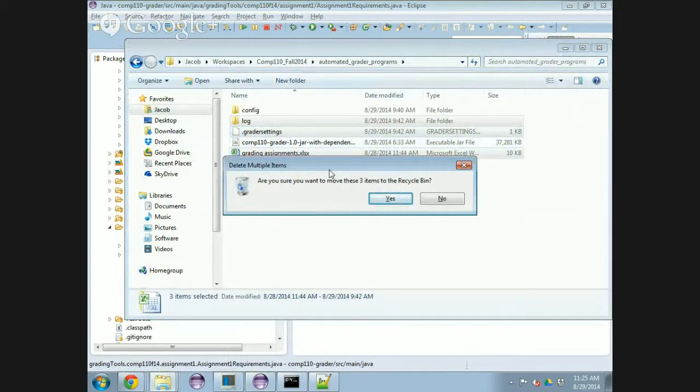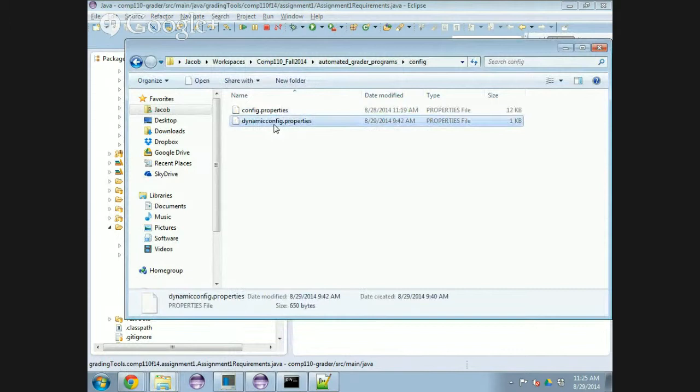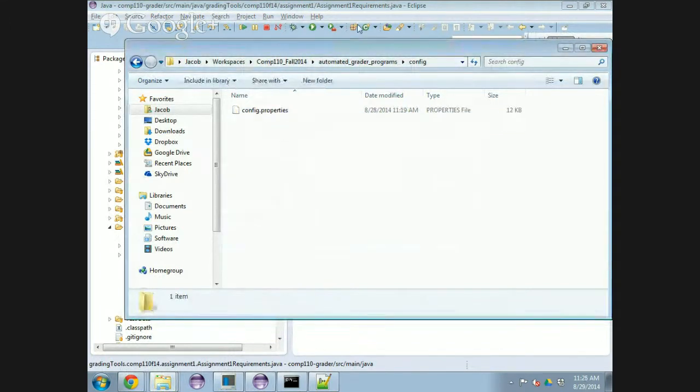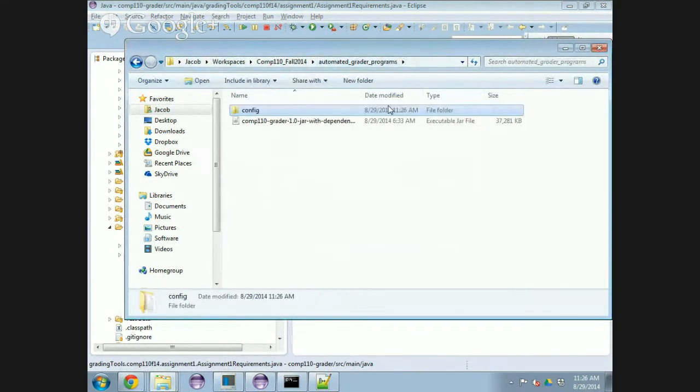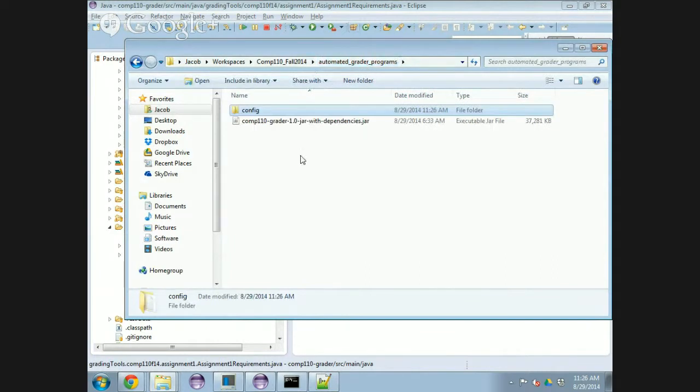Okay. So, and there's a config. It creates a variety of files, but I'm starting from a clean workbench, where you'll start when you run it for the first time. What this has in here is the jar with dependencies that Maven creates, and a config folder, which specifies all the config I was just detailing to you earlier.